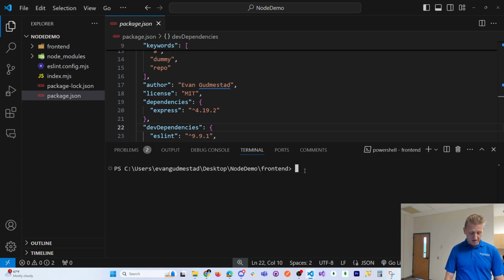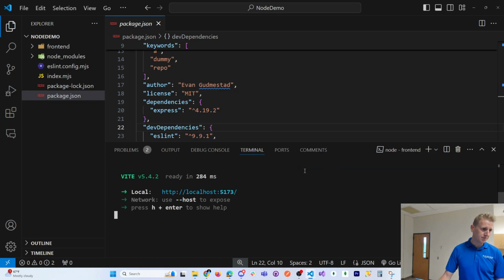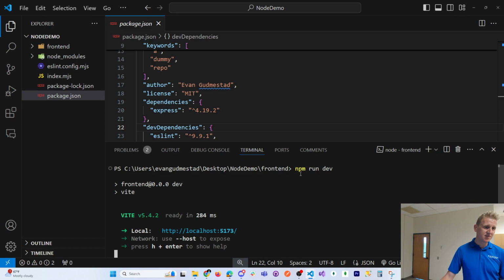Remember now, to run your front end code is npm run dev. That's the script. Up until now, we've been running npm install. But now we have this npm run command, and that kind of came out of nowhere when we start using npm run. Let me show you what npm run is.